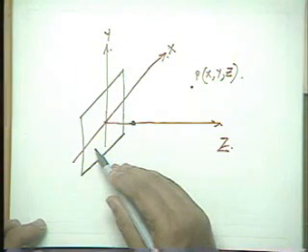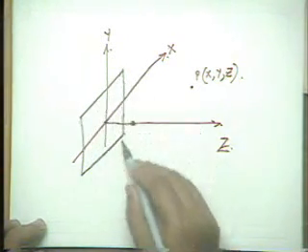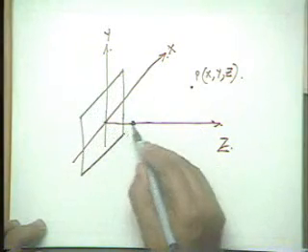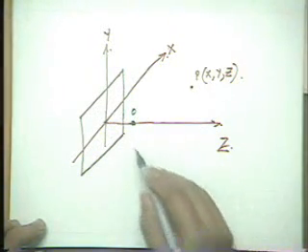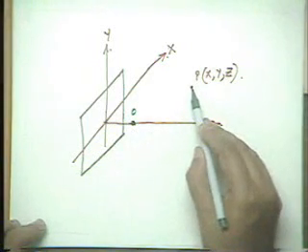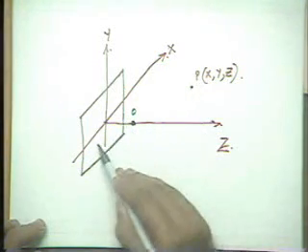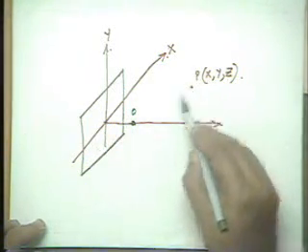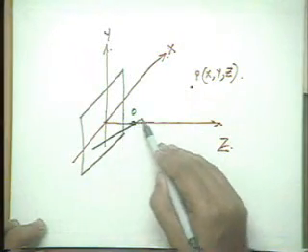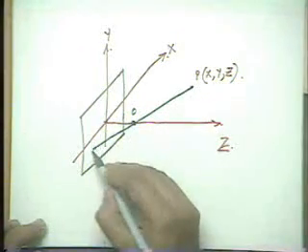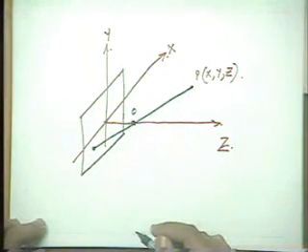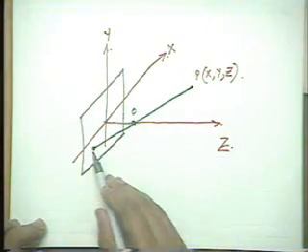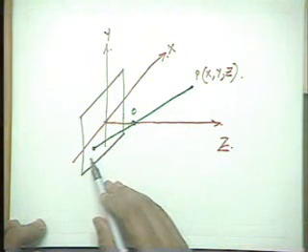Is it right? We have the photographic plate located over here, and this point O is the focal point of this camera, and in order to get the image of point P on the photographic plate, what we need to do is to join P and O, and let us say that at this particular point we have got the image of this. Now, how to represent the image coordinate?